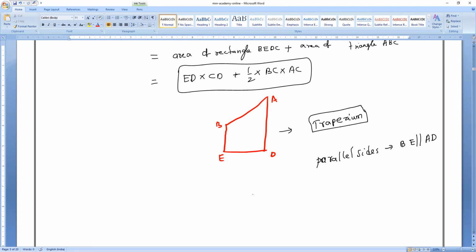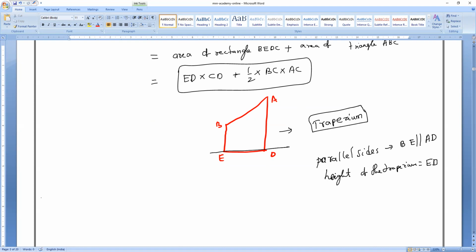Now, height of the trapezium. What is the height of the trapezium? Don't say BA. BA is the hypotenuse. It is not the height of the trapezium. ED. What is the height of the trapezium? ED. Everybody, all of you please respond. Height of the trapezium is always perpendicular to the parallel lines. Keep it in mind. So who is perpendicular to the parallel lines? ED. So that is the height of the trapezium.